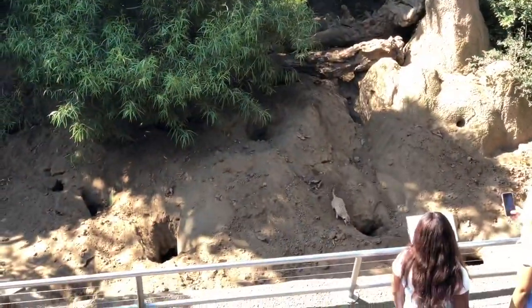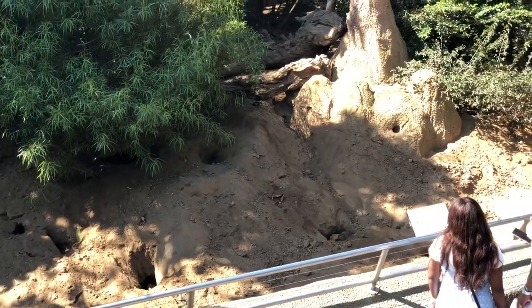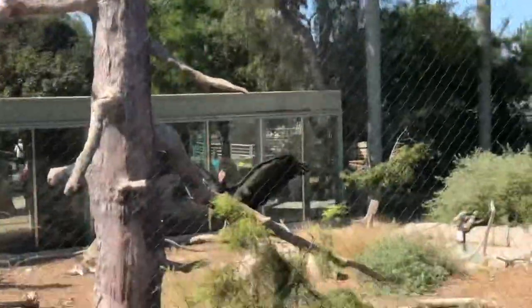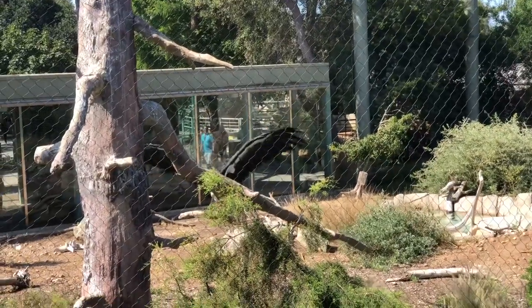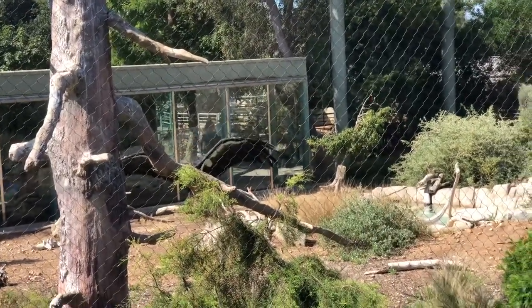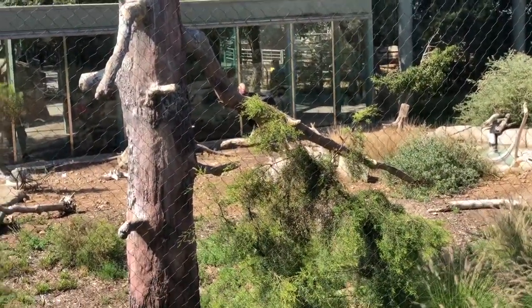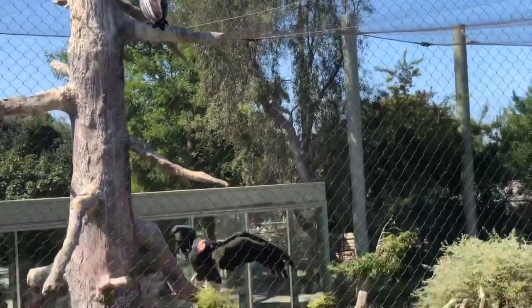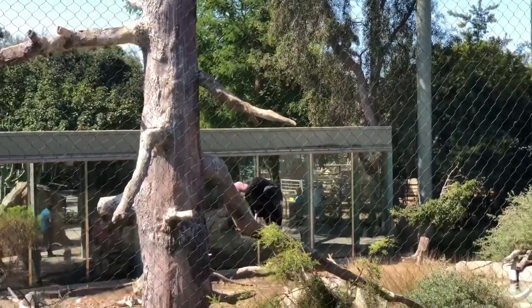These animals are so important to the ecosystem, they are like nature's garbage collectors. Imagine if all of a sudden the garbage collectors stopped coming to your street. Things would get gross really quickly. People would start to get sick. So it's really important to establish these animals back, playing their important role in the ecosystem.